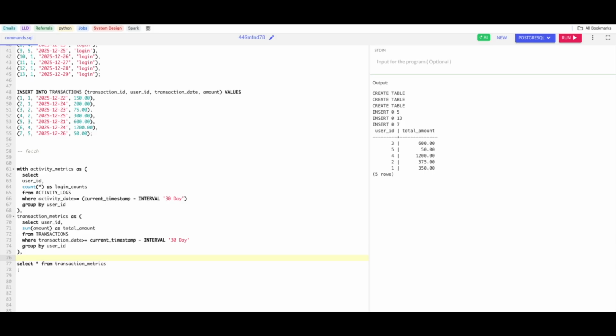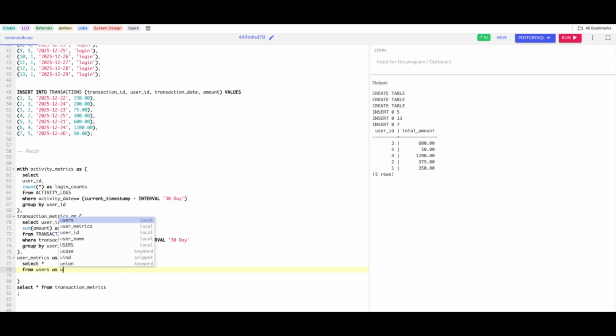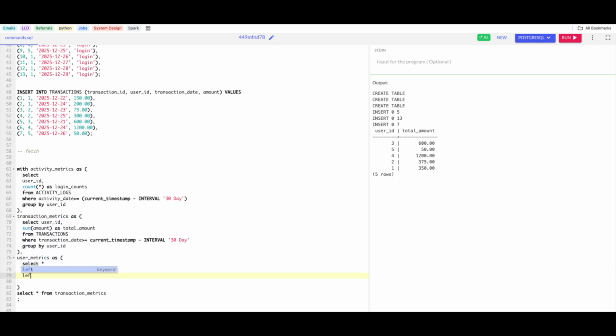So now we move on to our third CTE, which is basically these metrics joined with the user table, because the final output needs to be along with the usernames. So we create joins basically on the user table. So with user metrics as select user ID, or basically let's say select star from users as u left join, because we want the metrics to be expressed across all the users.